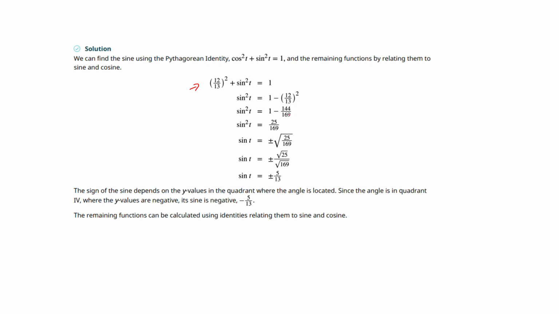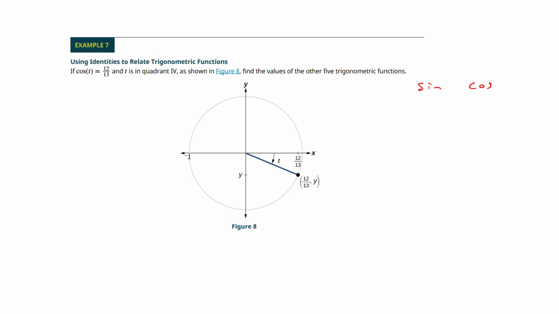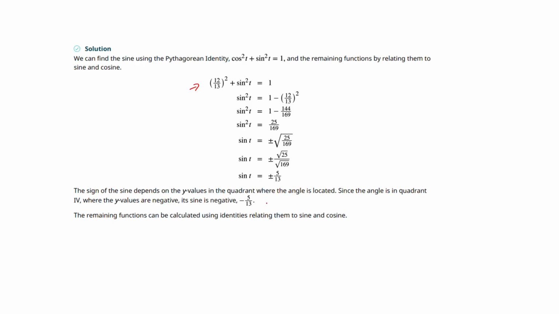We do all of this math, get a common denominator here, just a bunch of basic arithmetic stuff. Now we're square rooting. So that means sine is either plus or minus the square root of this right side. If you've got a fraction underneath a root, you can break it into two individual square roots. So all of this to say sine is either plus or minus 5 over 13. Well, we've seen this question before too. Which is it? Is it plus or minus? Well, let's go back. We were in the fourth quadrant. So sine in the fourth quadrant is negative. Okay, so we've established that sine of t must be equal to negative 5 over 13.